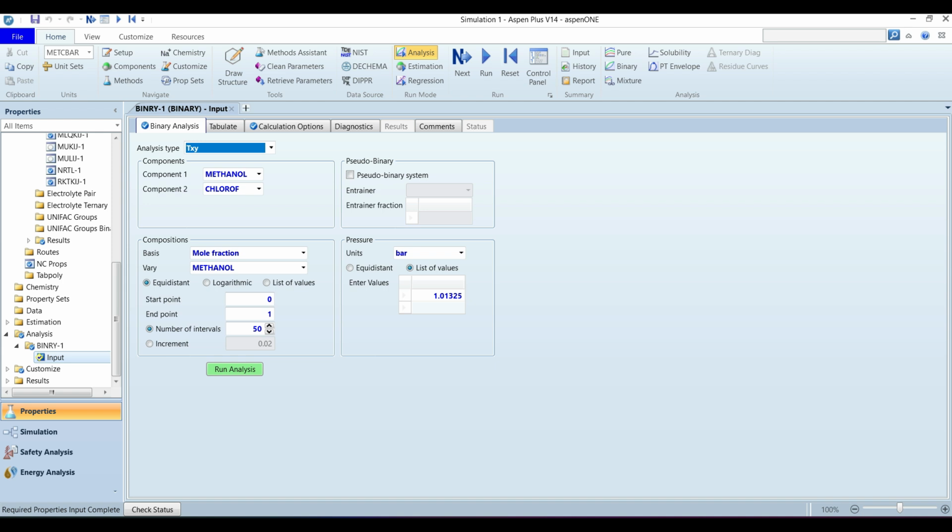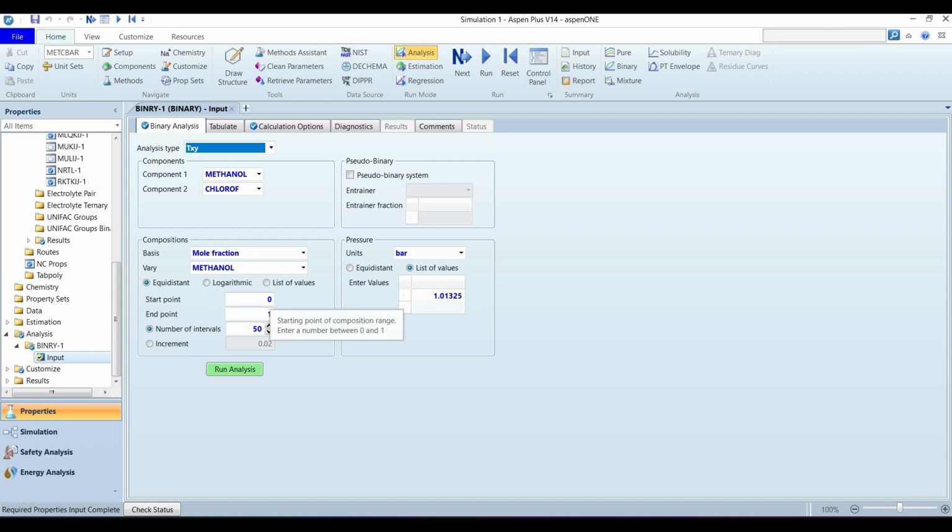Okay, so we were asked to do the Txy analysis. So the analysis type is fine. We need to define two components, and that's already selected. If there were multiple components, then you would have to be very sure. For the Txy, the x-axis is always the liquid and vapor composition, and the y-axis is always temperature.